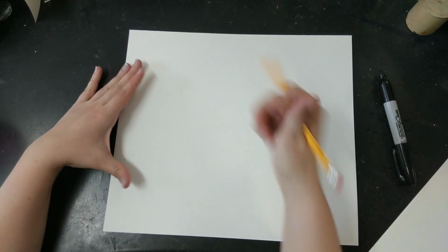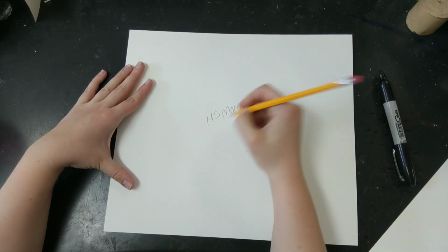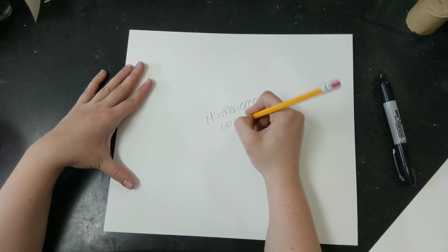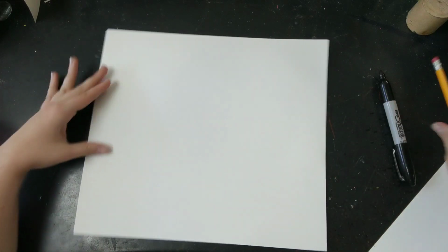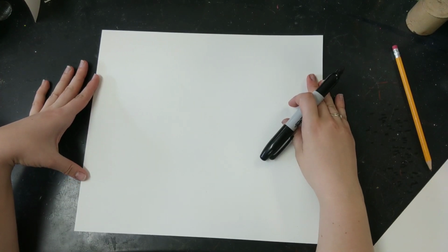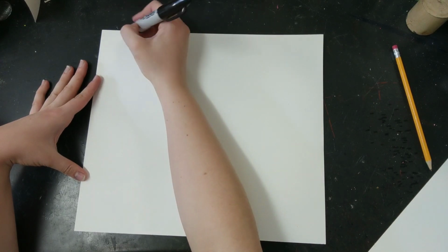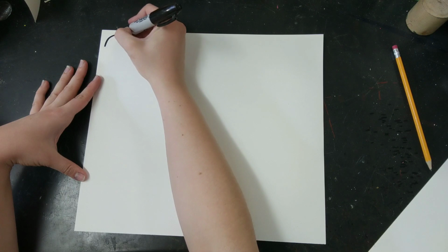Alright, so first thing we need to do is write our name and our class code. And then flip your paper over. Alright, so now we've got our paper ready to go. First things first is we need to draw two arching lines in the corners at the top of our paper.